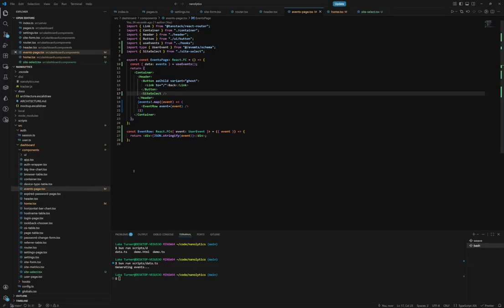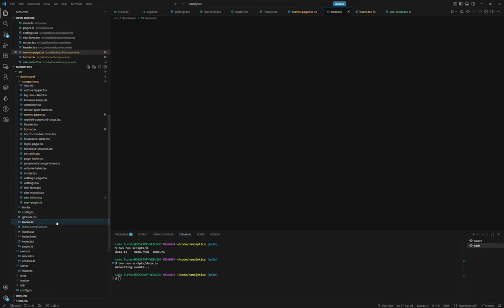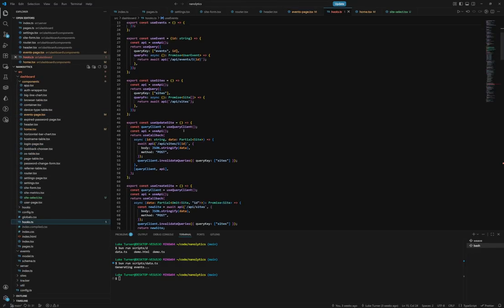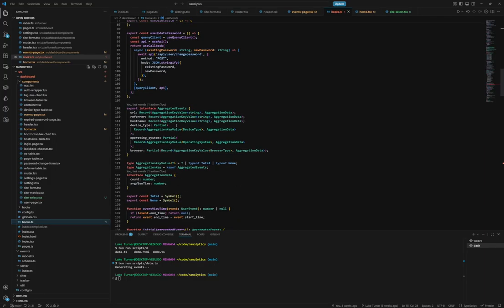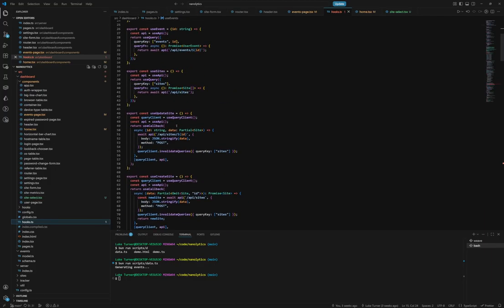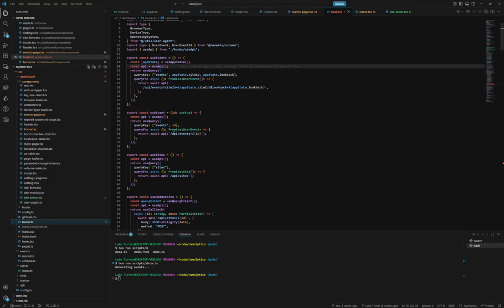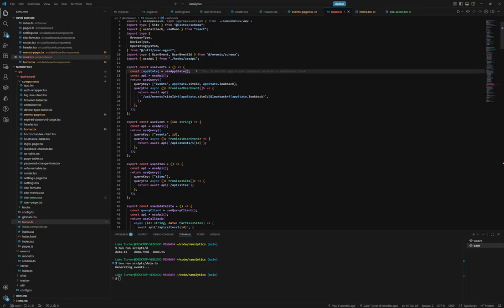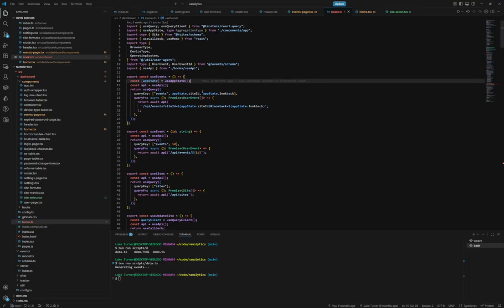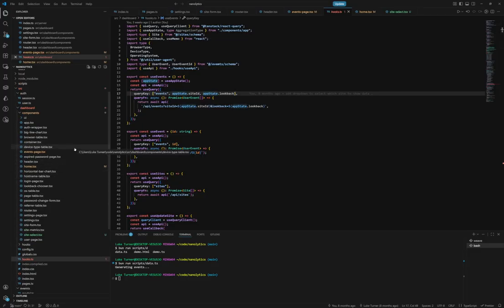One kind of cool thing you'll notice too is when I switched it to unnamed site, it automatically filtered the events. And that's because our use events hook is actually pre-baked to use the events for the given site. Wherever that hook is, I don't know, somewhere in here. Oh, it's right here, I was staring at it. It uses the site ID. It also uses the look back window. Oh, the look back window. I should have that in this page too. Okay. This hook is helpful. It's helping me remember stuff.